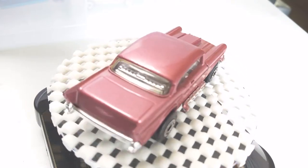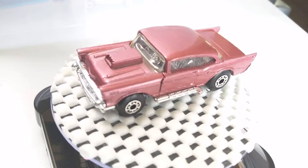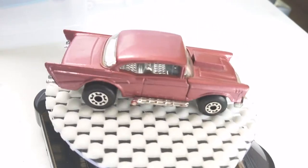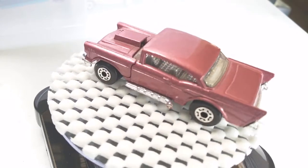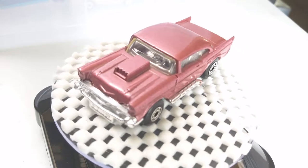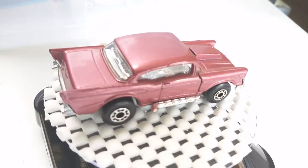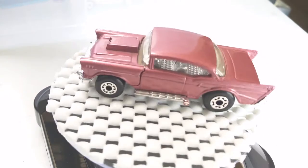In 1997, there was yellow and white flames on a blue background. And then in 1997, the final release in this particular design was black with some flames on it. A little bit different flame design than the release back in 1983. So that's the history of that vehicle.